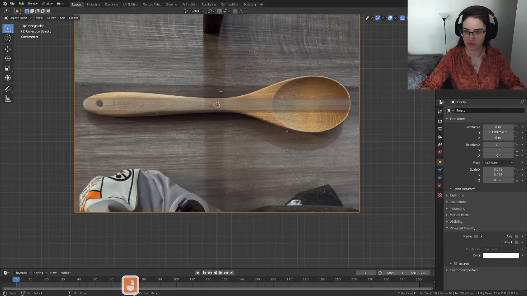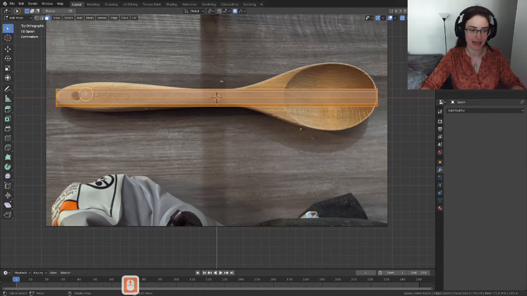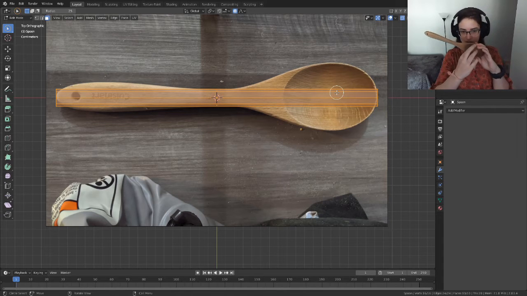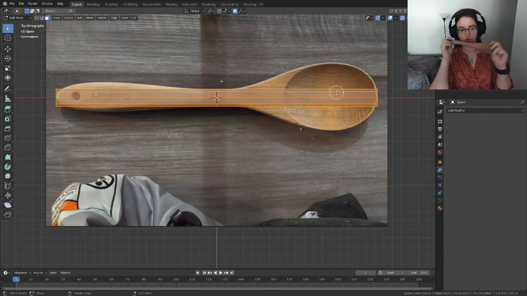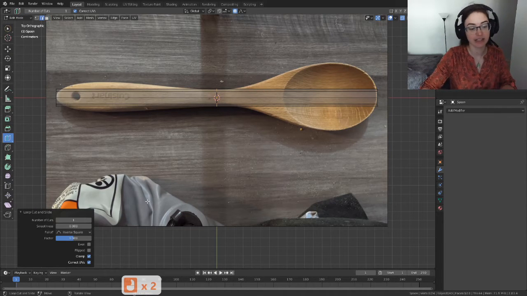And now let us go into edit mode for the spoon. So hit tab, and I need to add some edges going vertically along this so that I can have more vertices to work with to get that width of the scooping part and the handle. So I'm going to go into loop cuts, hit left click right away, and then let's increase our number of cuts. And I'm just going to be eyeballing this to see how many vertices I want to be working with. I can always go back in, add a subdivision surface.